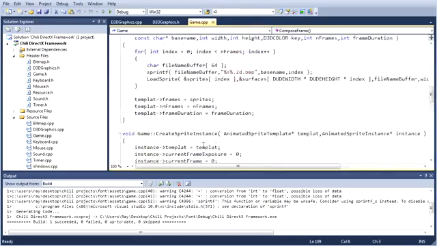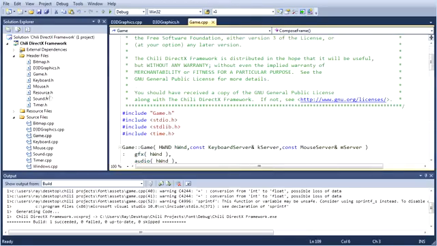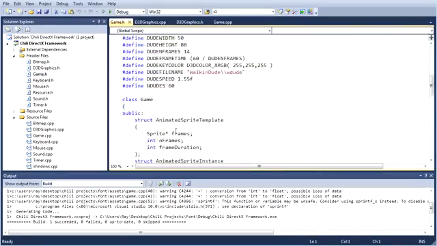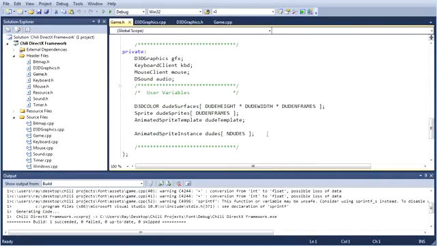Okay, so to test it out, first we have to go to game. We have to add a couple of new user variables, or at least one new one. Font. Oh, we need two more. We need the surface that will hold the font sprite sheet.